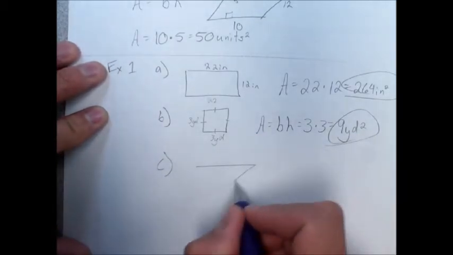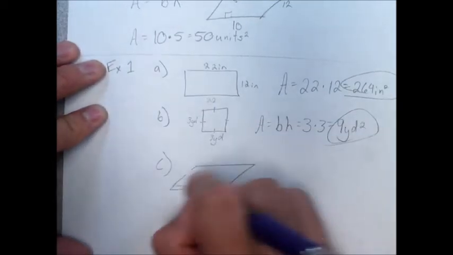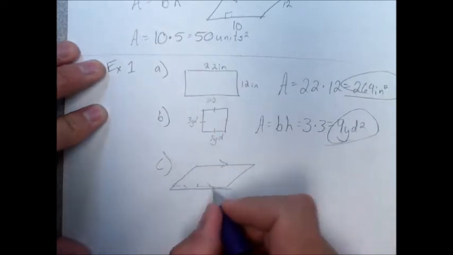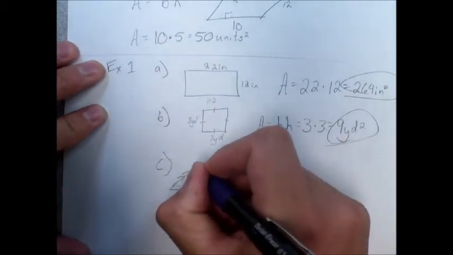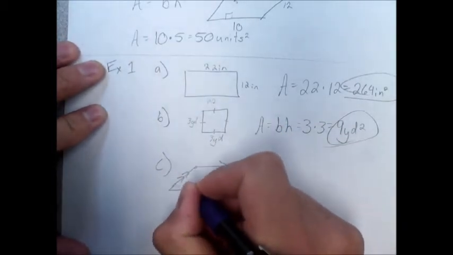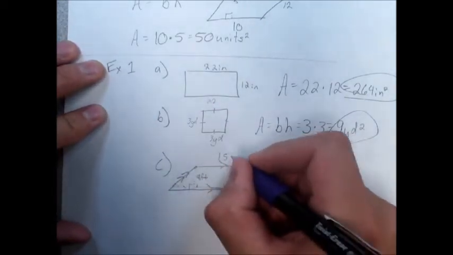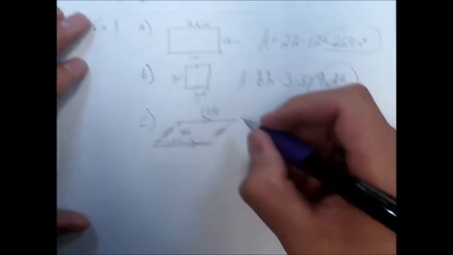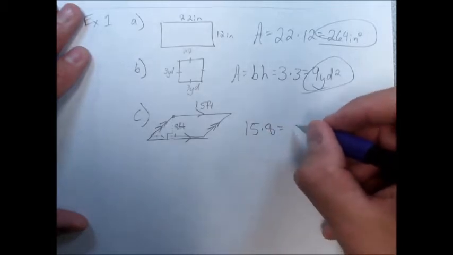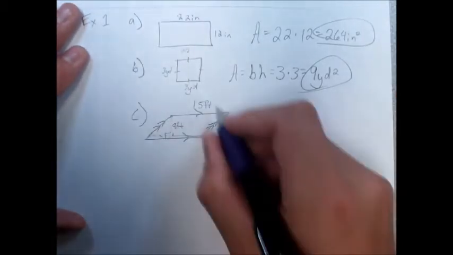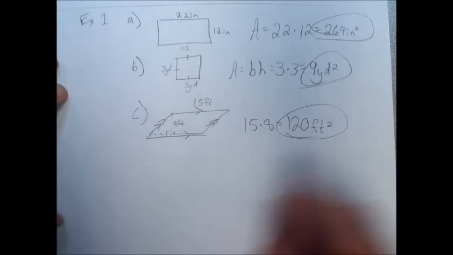Alright, so going over to C, that gives us a very nice example of a parallelogram. We have two lines going across. Oh, excuse me, that's a pretty bad drawing. So here we go, that one's parallel, and then these two are parallel. And it gives us a vertical height. Remember, it drops from a vertex down to the bottom and makes a perpendicular. It says this is 8 foot high and 15 foot wide. So again, it's just base times height, so 15 times 8. And that gives me 120. Remembering our label is feet squared. There's our answer. Okay, next.